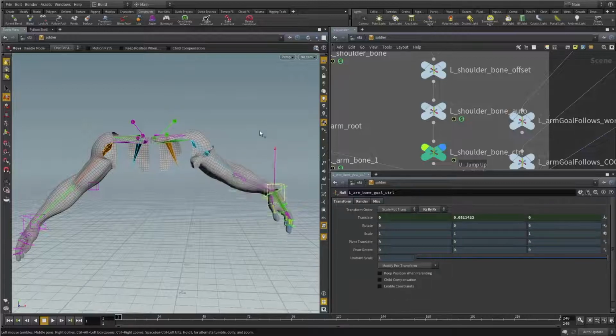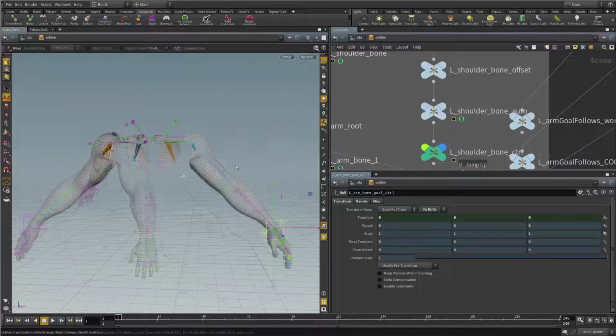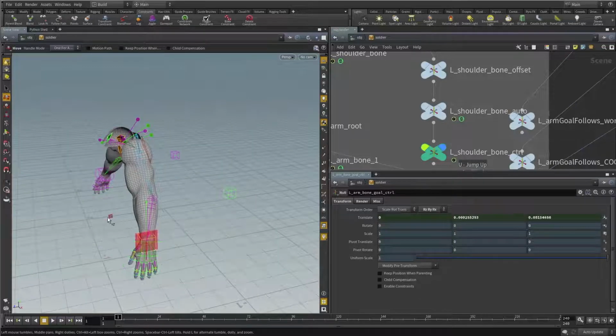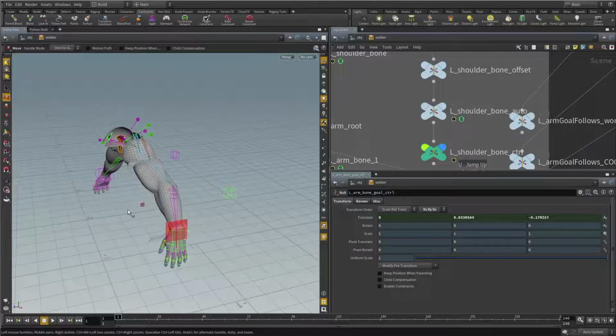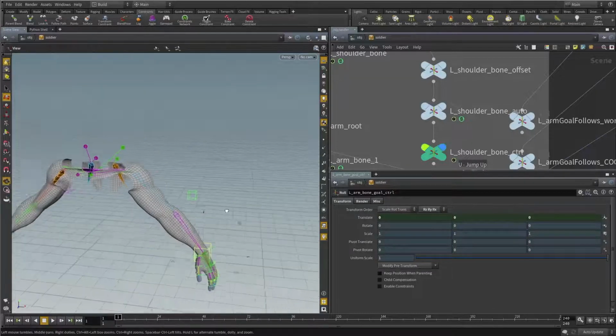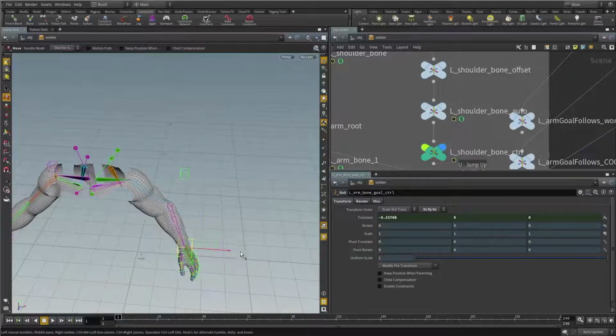So that's great. That's what we want. And then, of course, moving in any of the other axes. If I move the hand forward a little bit, you can see the shoulder kind of rolls forward and back. So that's perfect. And again, in and out as well.